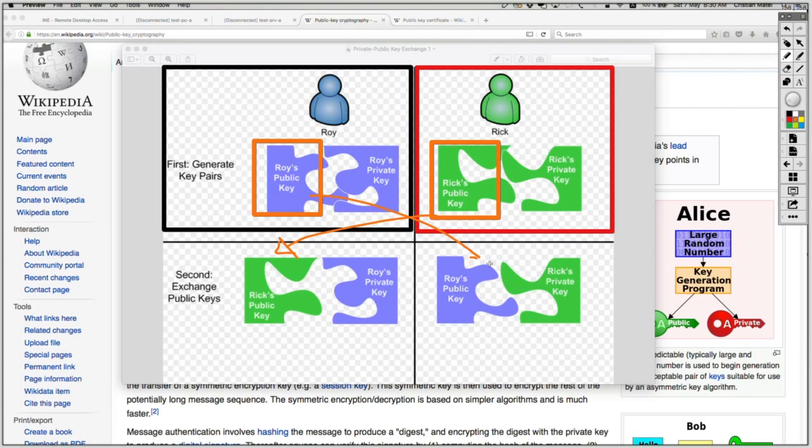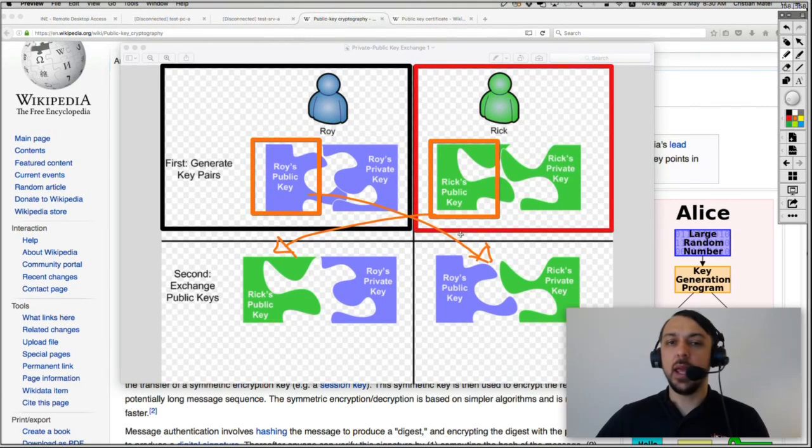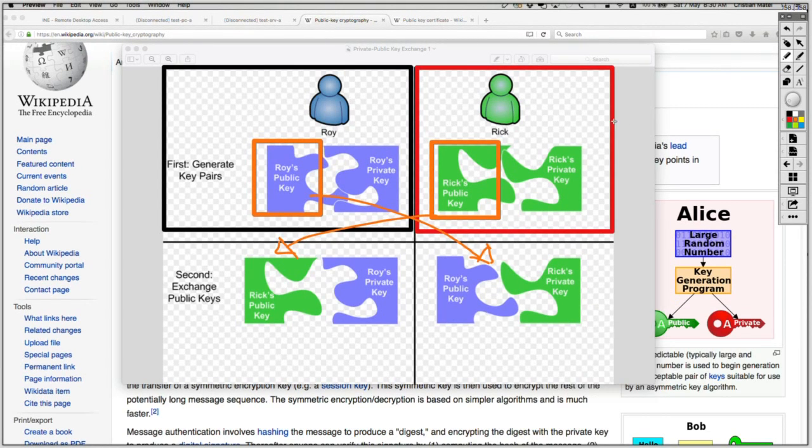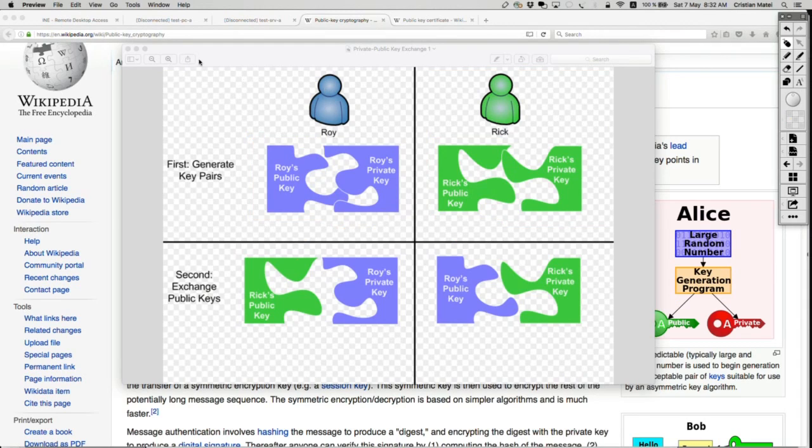So they exchange their public keys because, as the name implies, the public key is meant to be publicly shared. The private key is meant to be never shared, to be owned only by the owner of the private key. So they exchange their public keys back and forth, and in the end, what's going to happen?